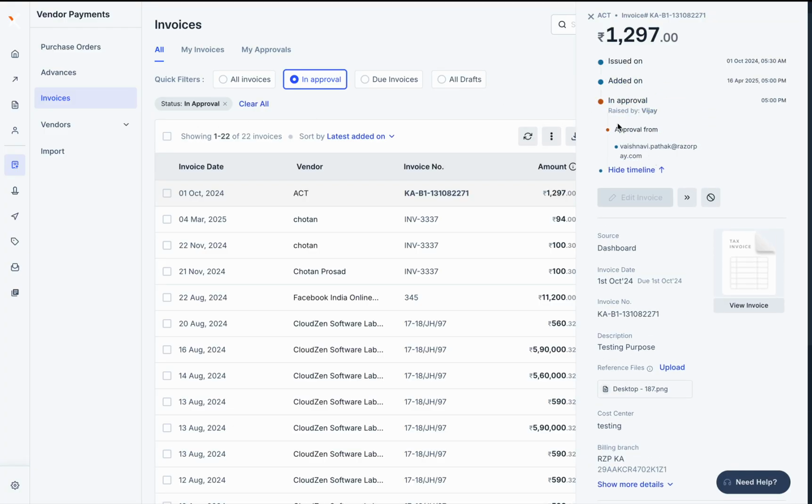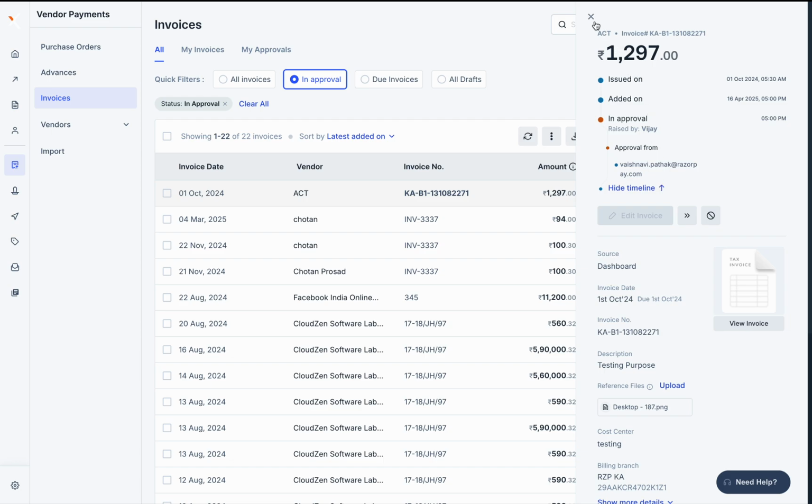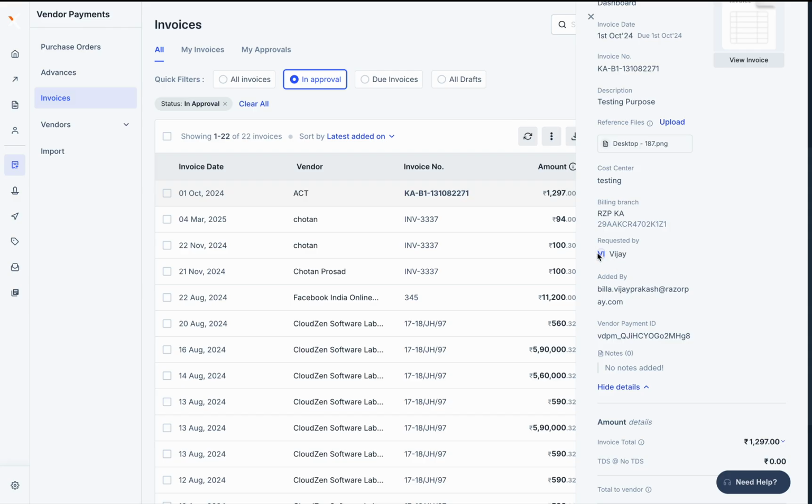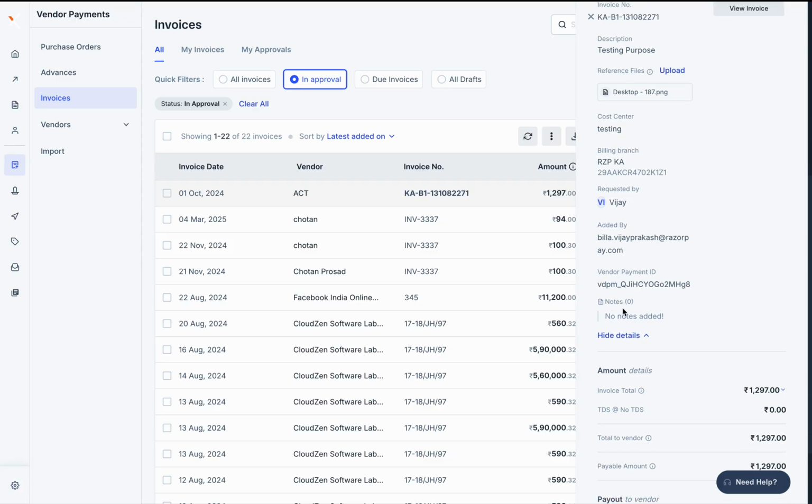In the timeline, I think there are some timeline shape and timeline spacing issues. For example, Vaishnavi Pathak should be on the timeline, it's not, and this line is too close to the raised by Vijay text over here. This is about the details view. Mostly this icon needs to be corrected. Vijay Vi, it seems like it is very shortened, and the aspect ratio is not 1:1 over here, so we can expand this and make it look like a proper circle attached to Vijay.